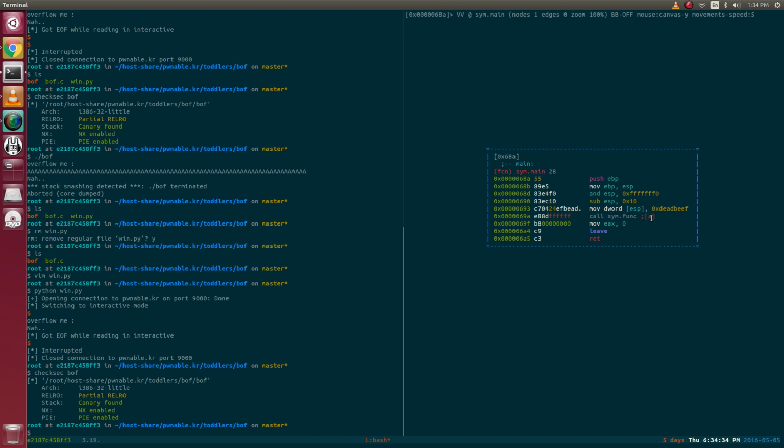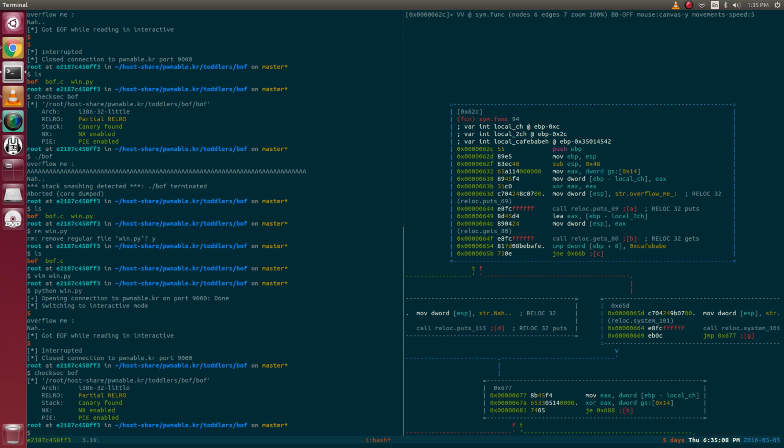If you prepend any of these hotkeys with G, you'll go into that function. So if we take a look at main real quick, you have your basic function prologue, doing some sort of stack stuff. We're bringing dead beef into ESP, which is then going to be passed, I guess, as argument 1 into the function itself. So it looks like this function is actually the meat of the binary. We can go into that real quick and see what's there. So again, just GA will, there we go, jump us there.